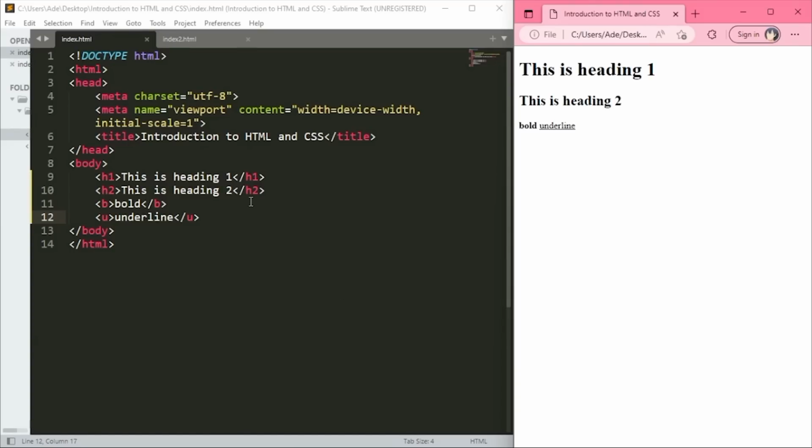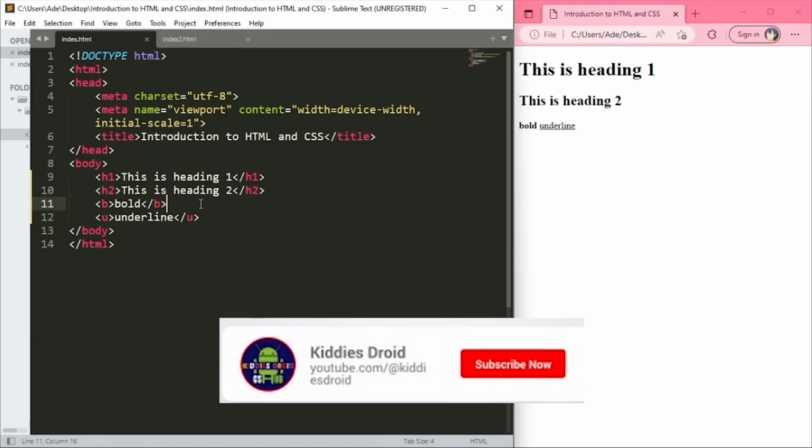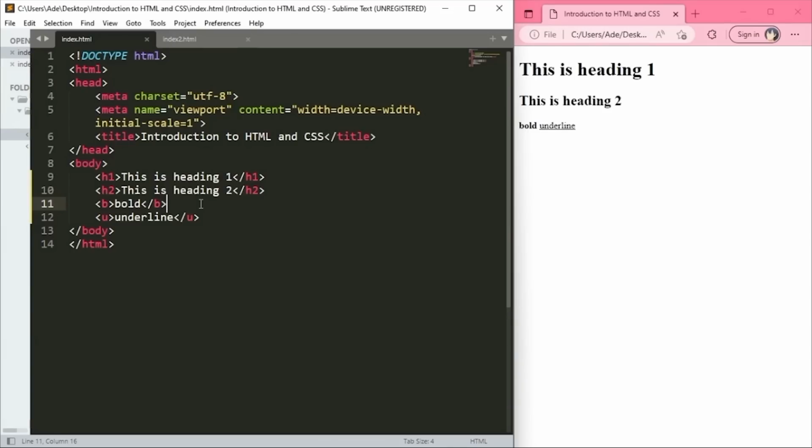Now my first h1 and my h2 tags I put here are called block level elements. Block level elements always use a line for themselves, so they use a full line. Your browser automatically gives them the full width of the page to use and always puts a margin around them. But my bold and underline tags are called inline level elements. Now inline level elements, the browser doesn't give them a full width to use. They only use the width that they need, and that's all. Inline level elements accommodate other inline level element tags.